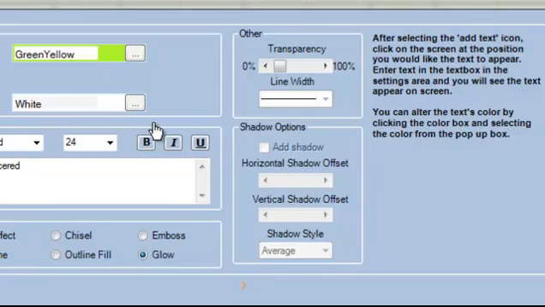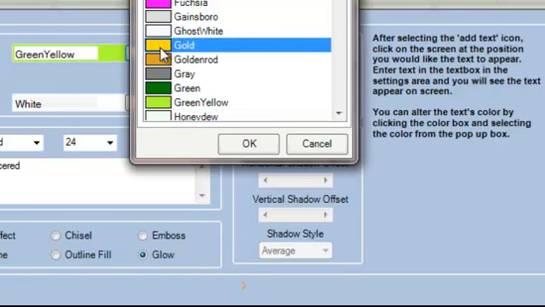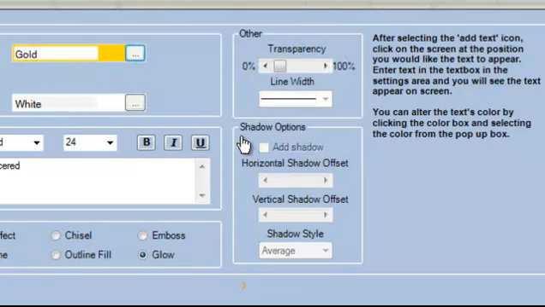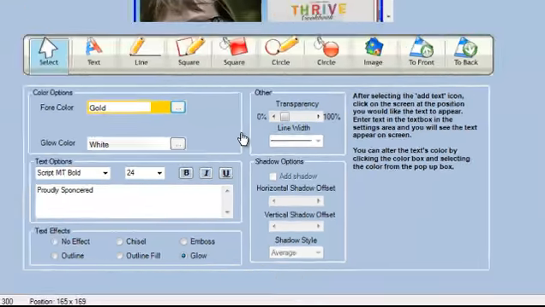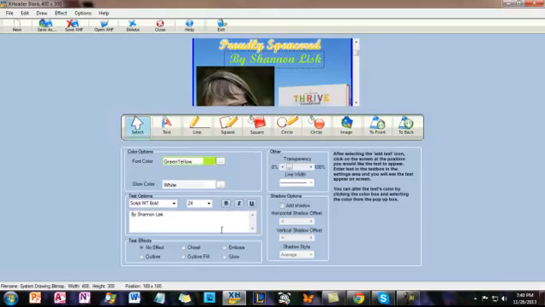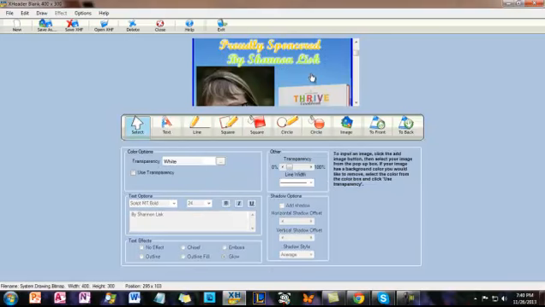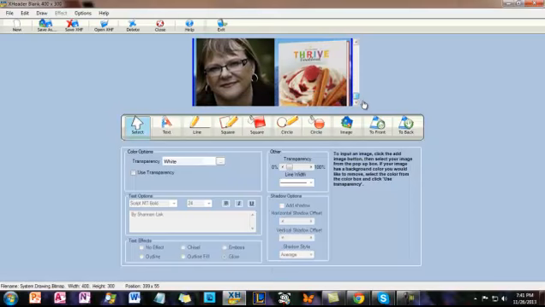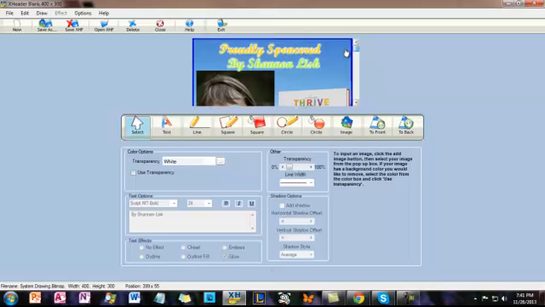And yeah, something like that. But anyway, that's sort of a mix and match idea. But that's how to create a banner, and that's how easy it is.